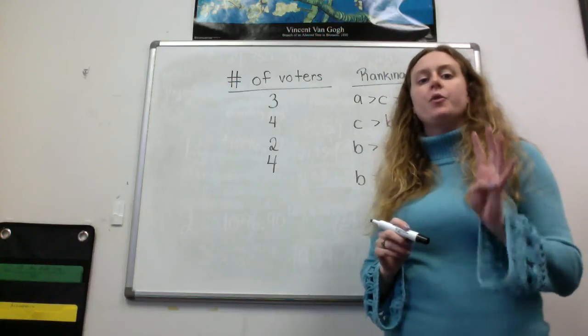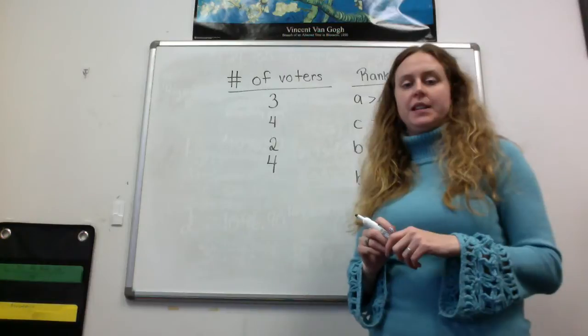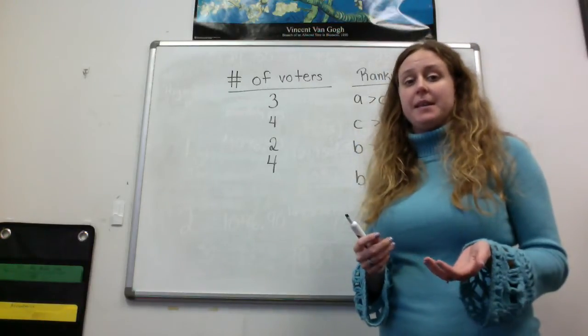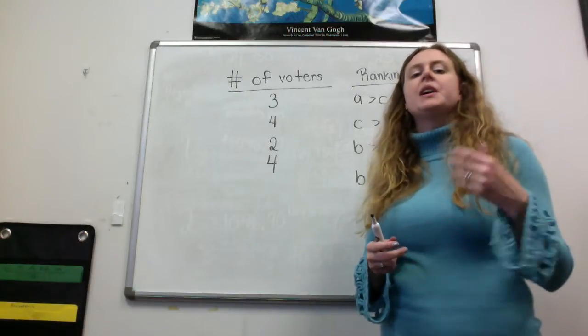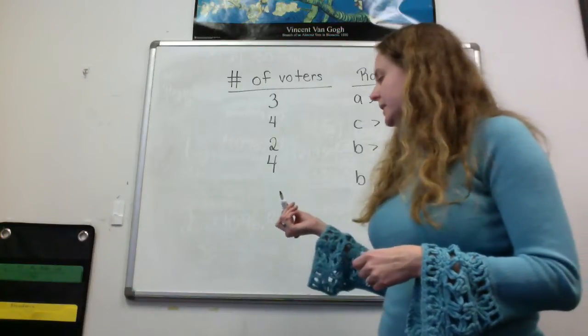Going to be going over 4 different types of voting schemes. I'll be going over 2 in this video. You might think it's silly to have different types of voting schemes, but depending on what you're voting on, it could be really important. The classic, easiest way to vote, we're going to call the plurality method.